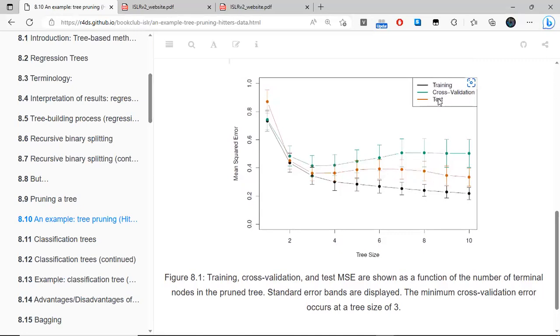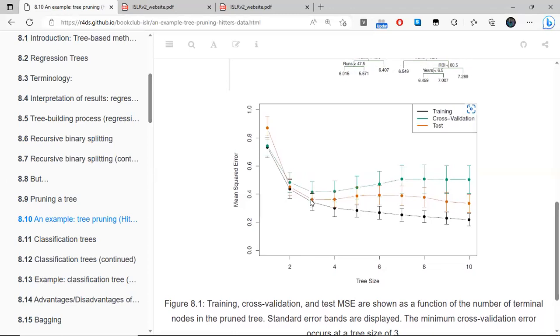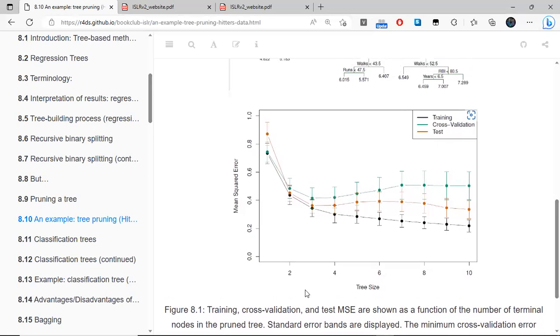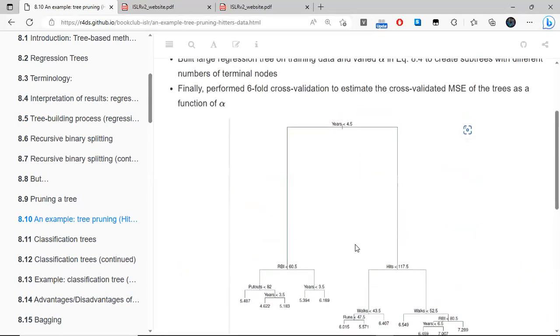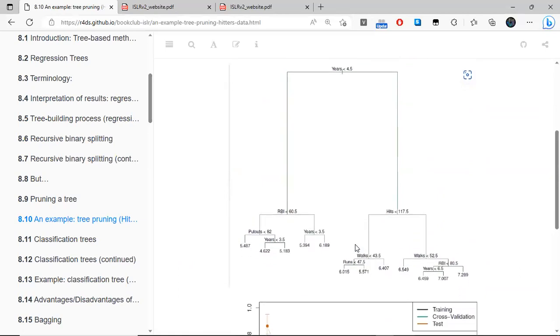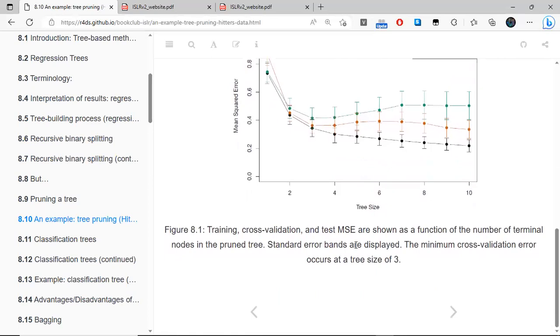However, for both the cross-validation and test errors, if we consider, for example, a tree with 3 regions, then we achieve a minimum for these types of errors. In particular, for the testing error the minimum actually occurs at 10. But if we look at the estimation using cross-validation, the minimum does occur at 3. So that is the value that we would choose for the tree size. That's why in the beginning we only saw a tree model using only 3 regions. That is 3 rectangles.